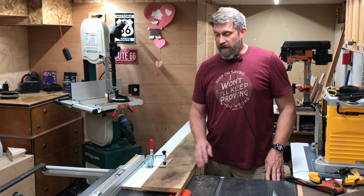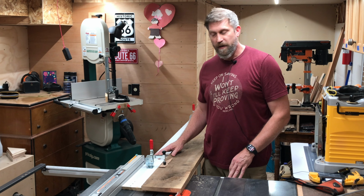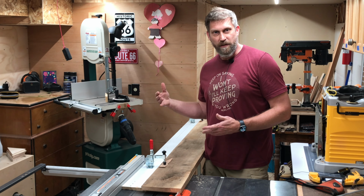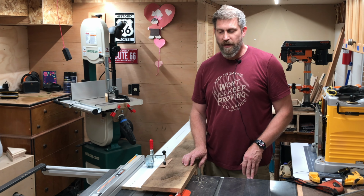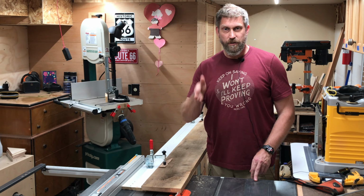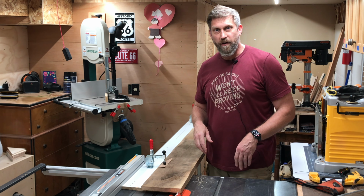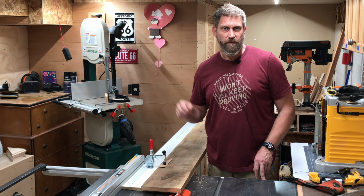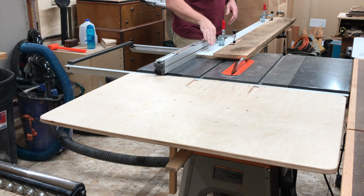Now after a bunch of planing, I've got a relatively flat bottom, so I'm using that same planer sled, and I've attached some toggle bolts to it to keep the wood in place, and I'm using this as a jointer on the table saw. You saw me putting in a new rip blade for straight rip cuts, so I'm going to use this to make one straight edge and 90 degrees to the surface. Then I will turn it around off the sled and run it through as I normally would up against the fence to establish two parallel 90 degree sides.